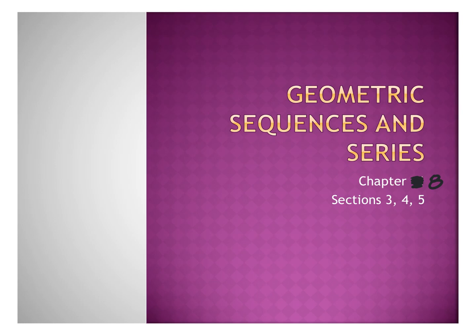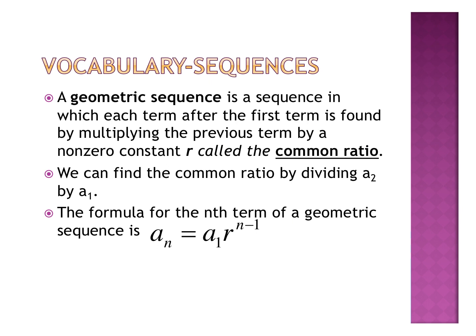We're going to be looking at geometric sequences and series. Here's some vocabulary for us on sequences. A geometric sequence, we've already dealt with the arithmetic where it's adding the same number every time. A geometric sequence is found by multiplying by the same number every time. So that number we're multiplying every time is called a common ratio, and we use the variable r for that.